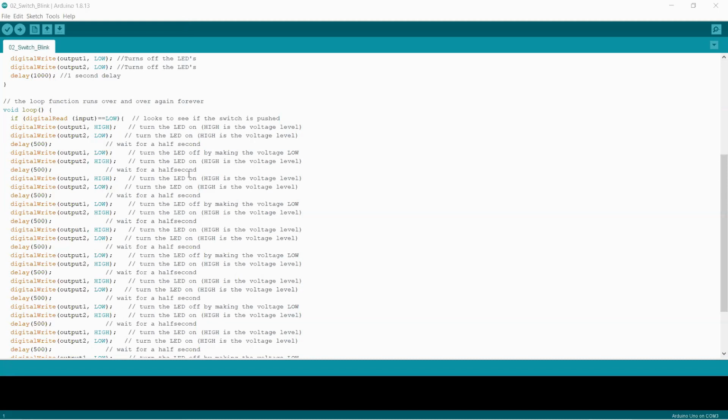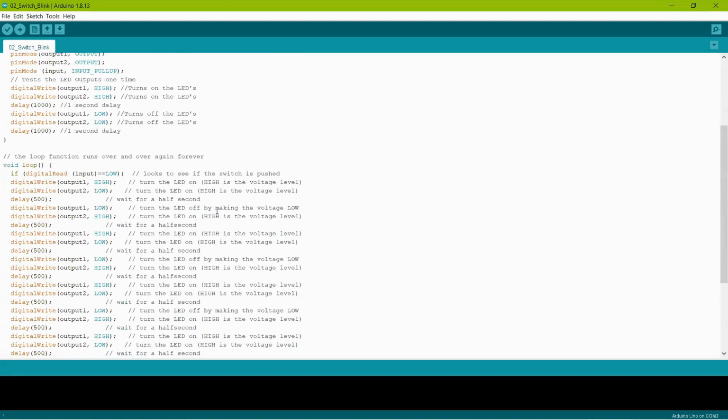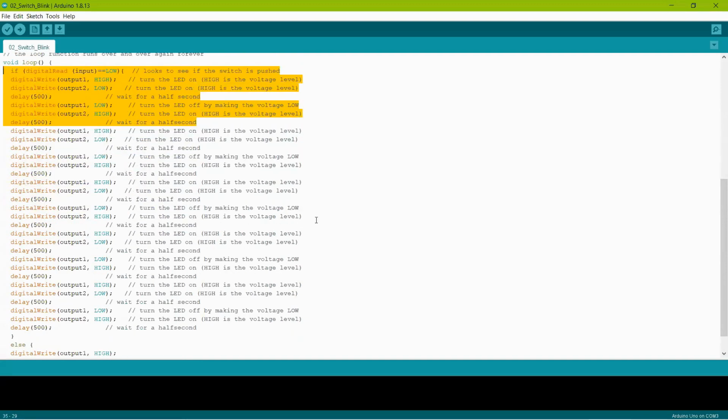All right, so we will cover just one little section of it. We did part of this in the last clinic where we made the LEDs flash back and forth, but we let it do it continuously. So I did the same if statement. If digital read, the input is low, I told it write output 1 high, output 2 low. Then I told it wait a half a second, and write output 1 low and output 2 high. So we did that over and over and over again. Each one of these evolutions that I'm highlighting right here will take exactly 1 second. So if you go to it, you'll see that there's 5 seconds of these evolutions on there.